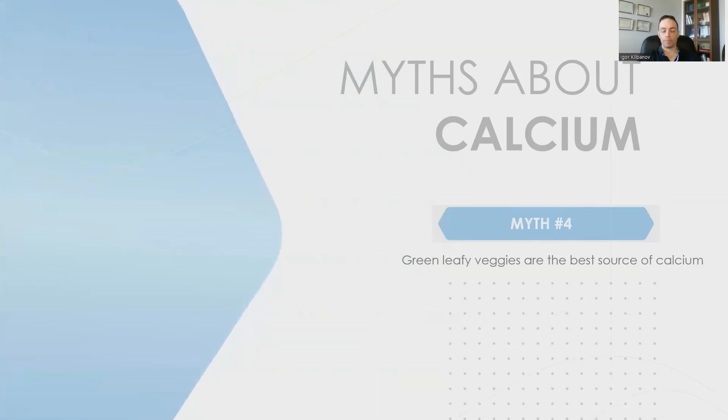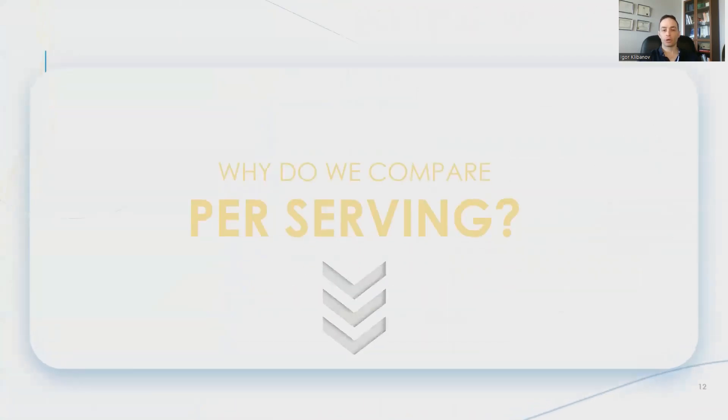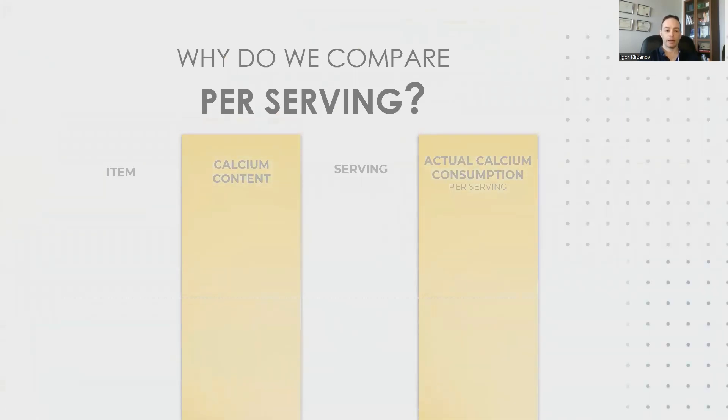Now, let's actually talk about the richest sources of calcium. But before we do that, what we need to do is have a fair per serving comparison. It doesn't make sense to compare gram for gram because different foods are eaten in different quantities. Here are a few examples. In one case, celery seeds. 100 grams of celery seeds contain 1770 milligrams of calcium, which is a whopper. It is a lot of calcium. However, you're not going to eat 100 grams of celery seeds. That's a quarter pound of celery seeds.